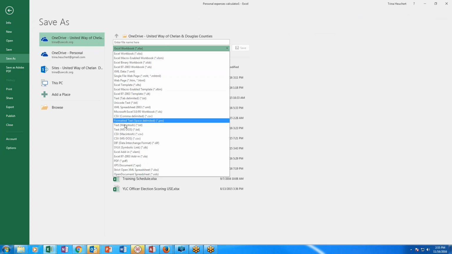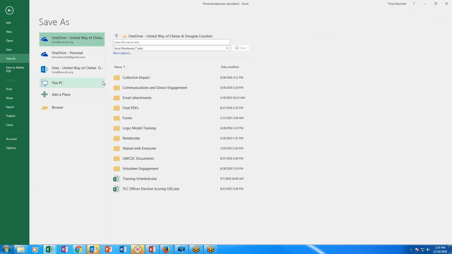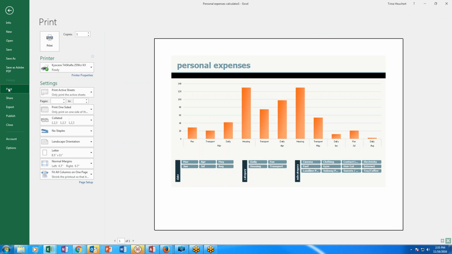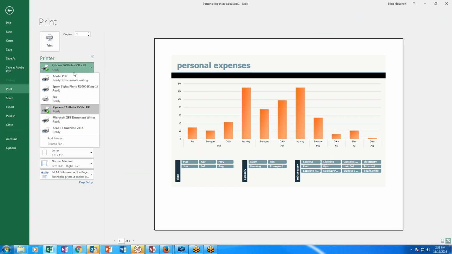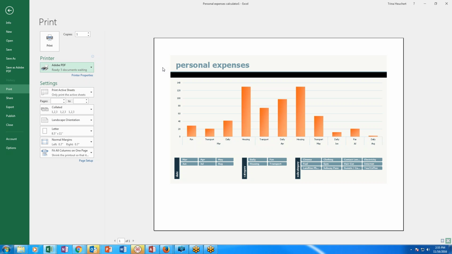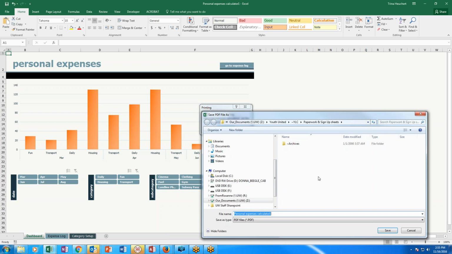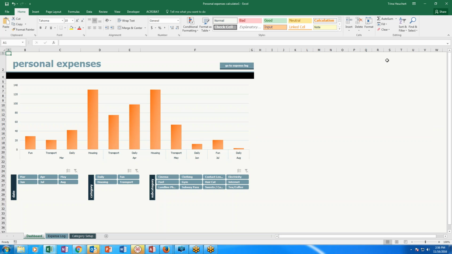And then this, you can actually choose a PDF. If you have more outdated software that doesn't let you do that, another option is to choose Print. And then you can choose from the drop down here, Adobe PDF. And then when you go to print it, it will ask you where you want to save it. And so you can upload it from there as well. But try to be sure that your documents are PDF.